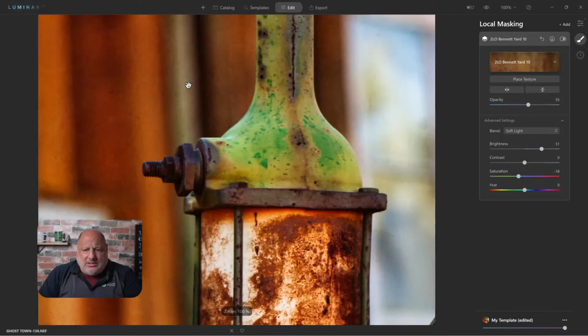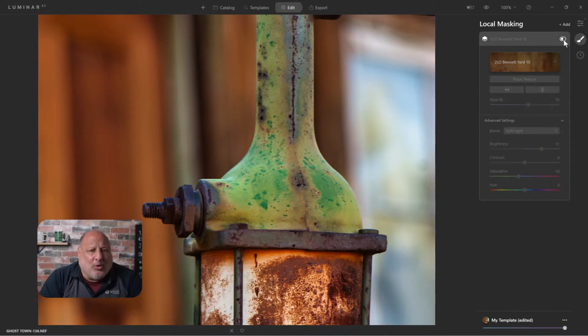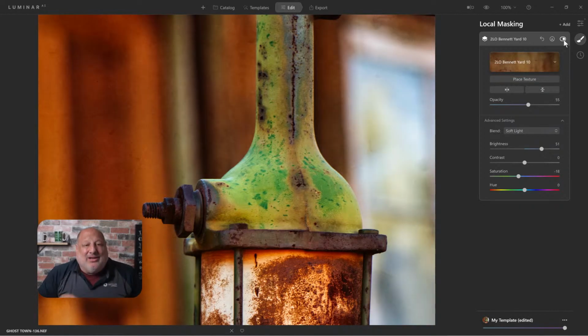Now, let's zoom in to 100%. Look what it's doing to that background. So without it, this is what we're at. Notice how everything just looks smooth. Excuse me, it looks okay. But when we add that texture to it, ooh, look at that. Look how it just makes it look sharper. It just makes it look different and more unique.